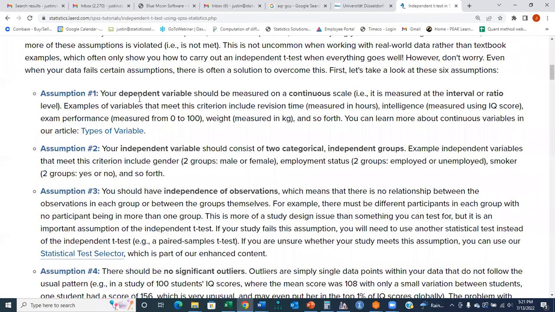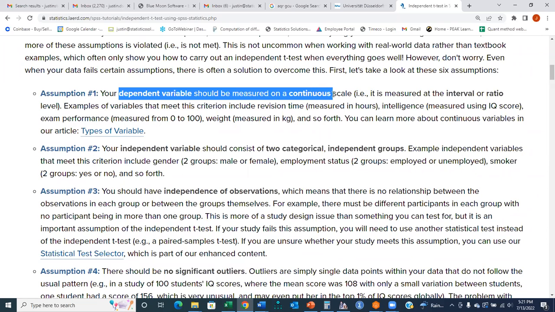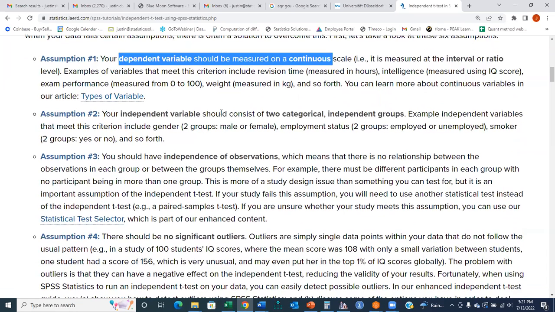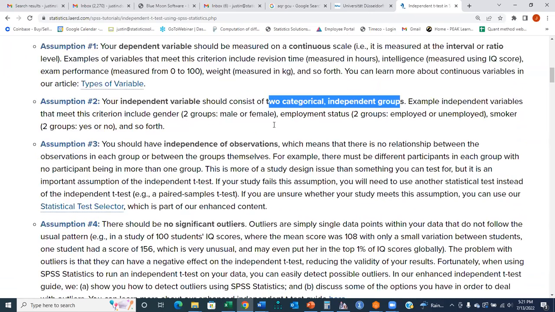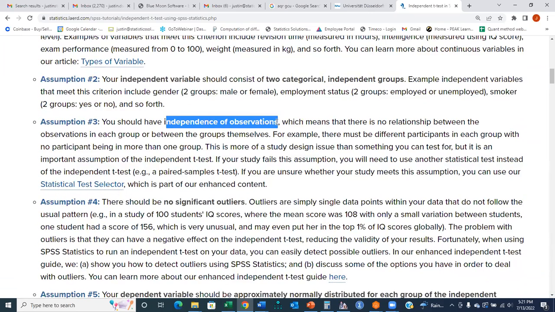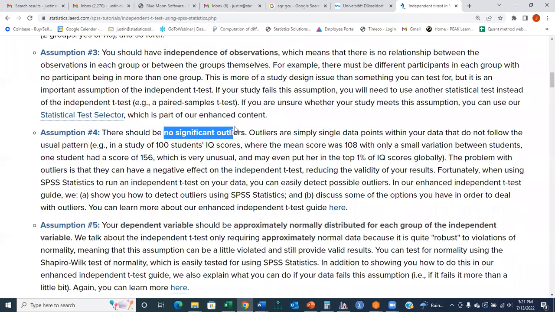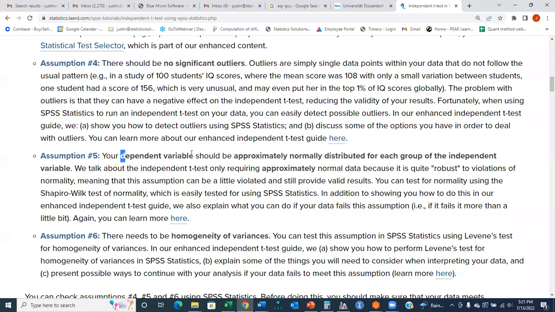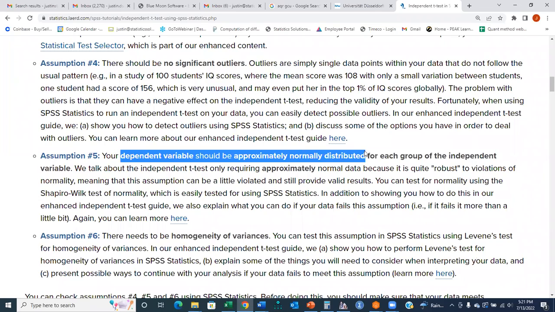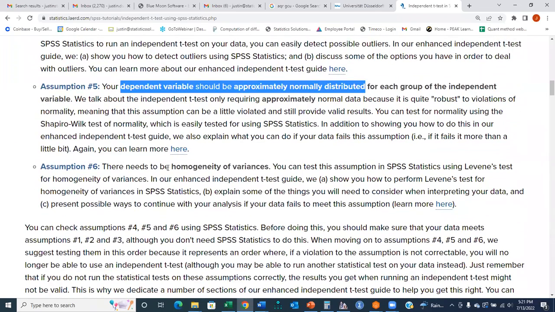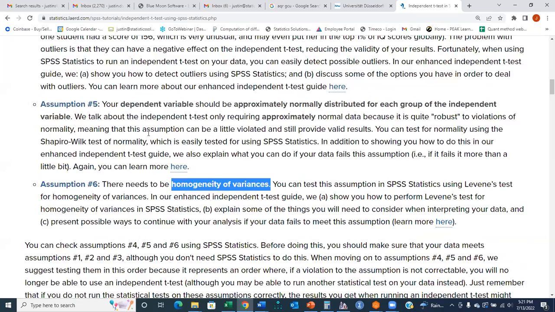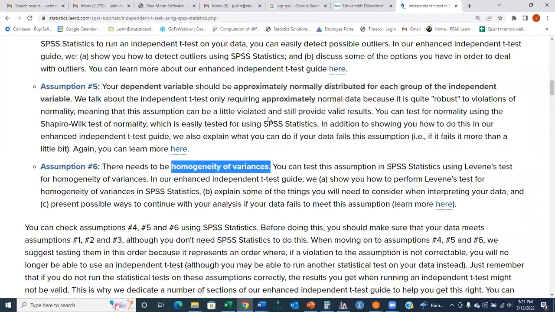So some of them are definition based. Your dependent variable needs to be continuous. If you're running a t-test, you need to have 2 independent groups. You need independence of observations, just meaning that participants can't be in multiple groups. They discretely fall into one group. No significant outliers. One of the more important ones here is having a normal distribution for the variables of interest and homogeneity of variance. So usually you need to discuss all the assumptions in the methodology that you're going to check once you're crunching the numbers.